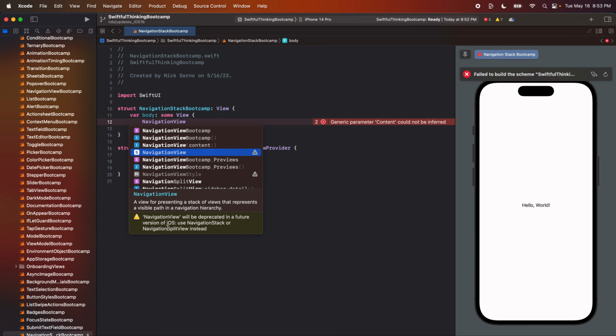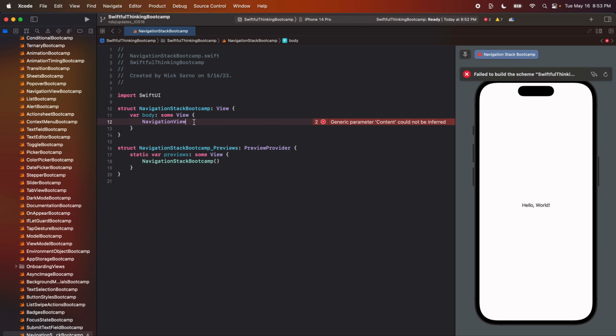There also is a navigation split view, but I'm not going to cover that. I have actually never used it. I think it's more common on iPads and larger devices. But NavigationStack has a lot to offer and is what I'm using in pretty much all of my apps right now. NavigationStack is the go-to and probably the one that you should be using in most, if not all, of your apps. But we're going to start right now with the navigation view and look at how it's set up before we get to the navigation stack.